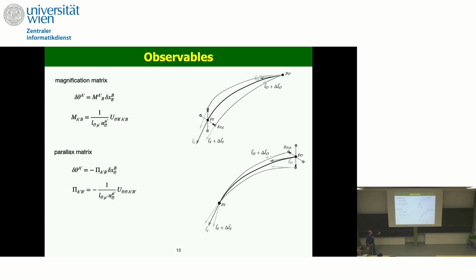It's related to UOE. You can calculate the parallax matrix, which tells you how the image of a source is displaced when you displace the observation point a little bit and perform the measurement with the same velocity and at the same moment. It's proportional to UOO. And you can calculate position drift, viewing direction drift, and so on.